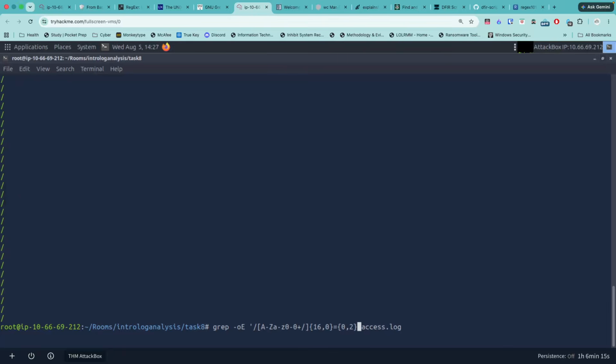Base 64 pattern, and hopefully this works. A to Z, 0 to 9, plus, then we got our brackets. I believe we got our brackets. Yes, we do.